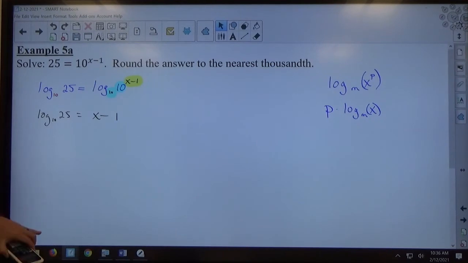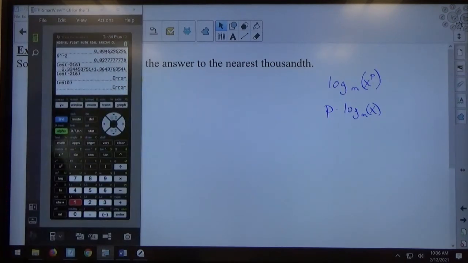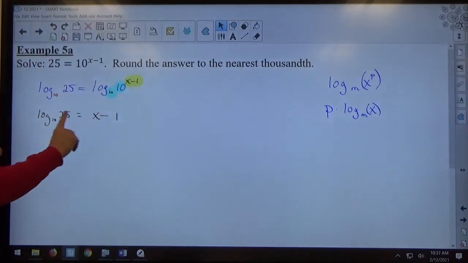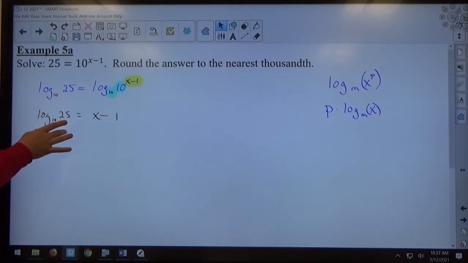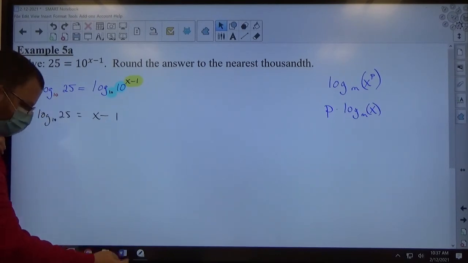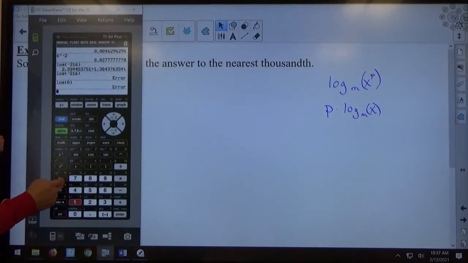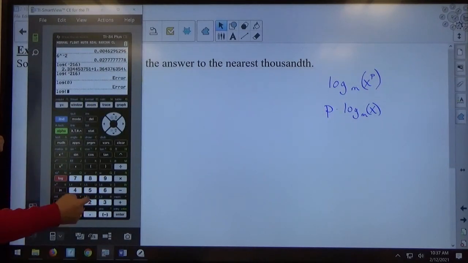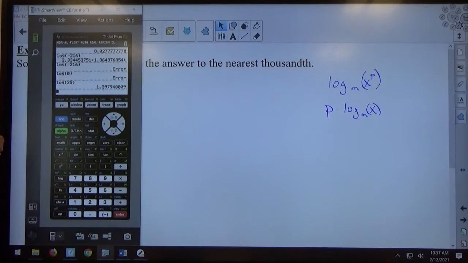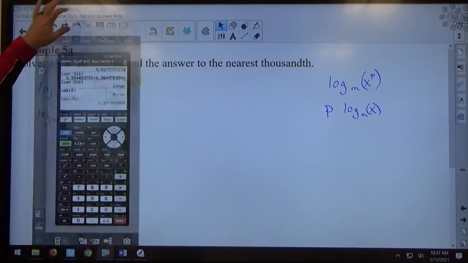Okay, I'm going to use my board calculator. This is log of 25, and if it's log of 25 plus 1, log of 25 is its own object that has to be evaluated. The plus 1 happens after the log happens. So, if I go to my calculator and type in log, it's LOG because I did base 10, 25. It's 1.3979.